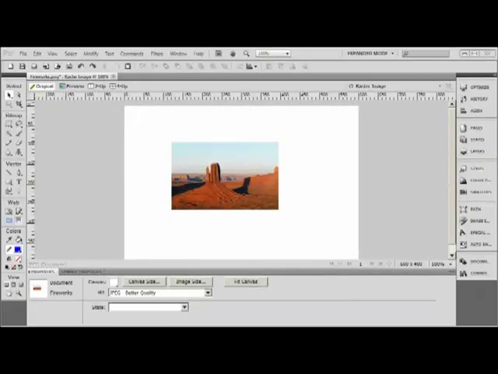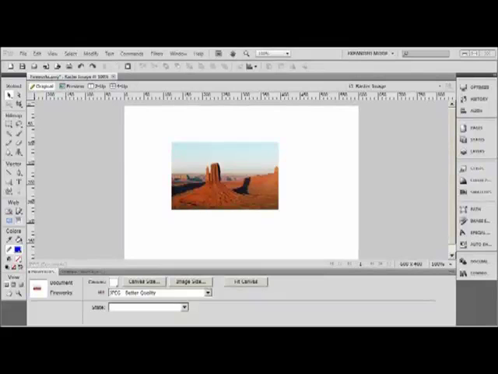Fireworks is actually one of 3 graphic software packages published by Adobe, the other 2 being Adobe Illustrator and Adobe Photoshop. To understand how each one of these products fits into the big picture and solves a unique problem, we need to understand a little bit about the different types of graphics that exist in the computer world. The 2 types of images that we deal with are usually called raster or bitmap images, and vector images. Sometimes these images are referred to as paint type images for raster graphics or draw type images for vector graphics.